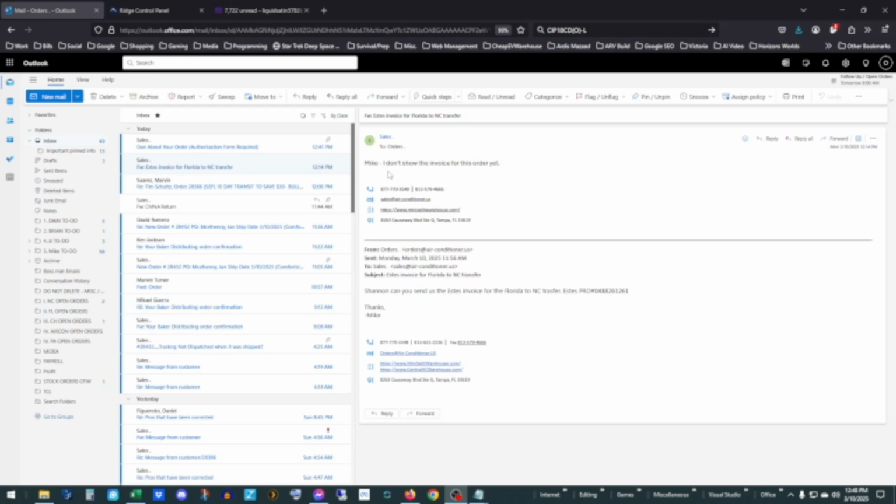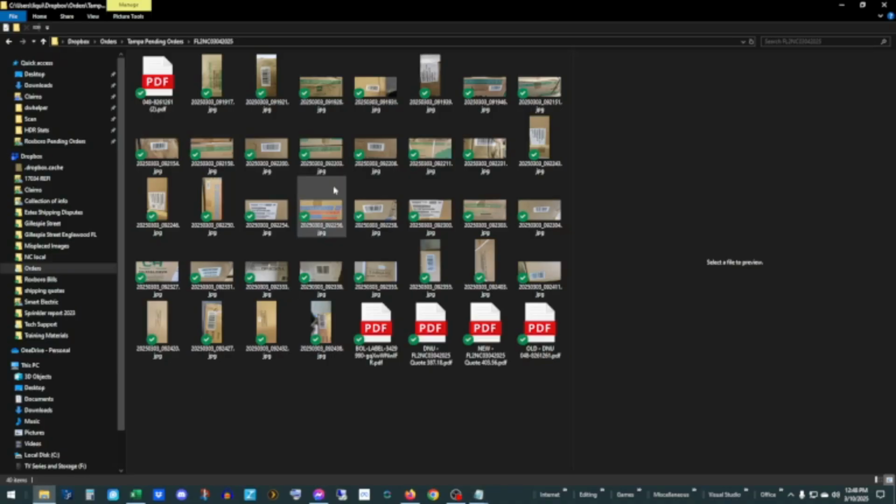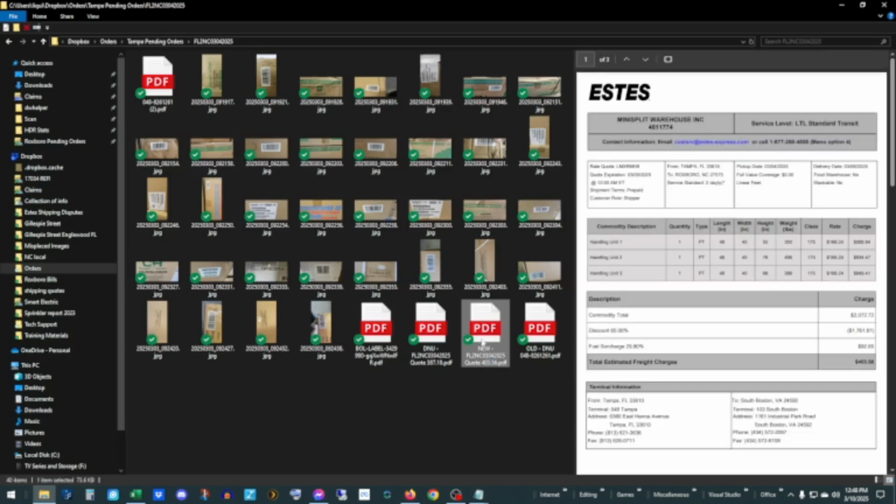So we're going to have to go ahead and send in the claim without the invoice. But we also still need to know what the shipping cost was. So if we don't have an invoice from Estes showing the actual shipping cost, then we'll go find the order wherever it may be and use the shipping quote instead of the actual invoice.